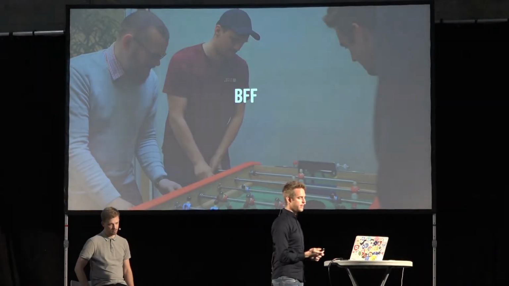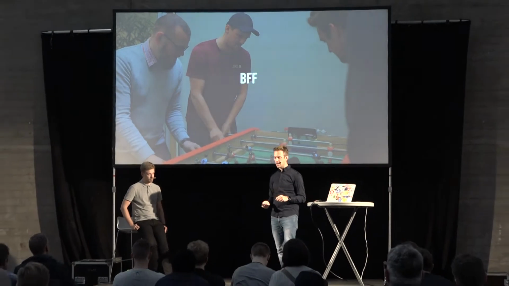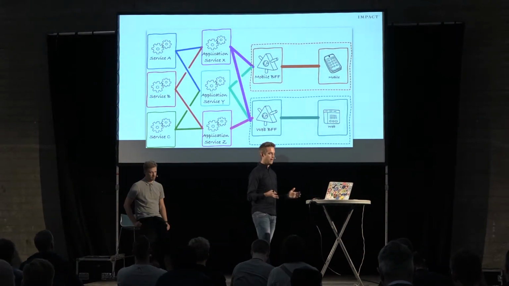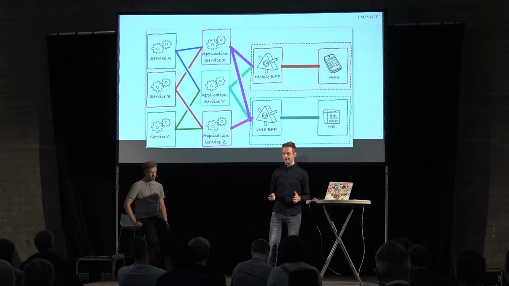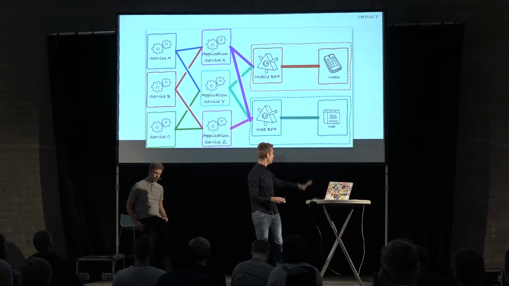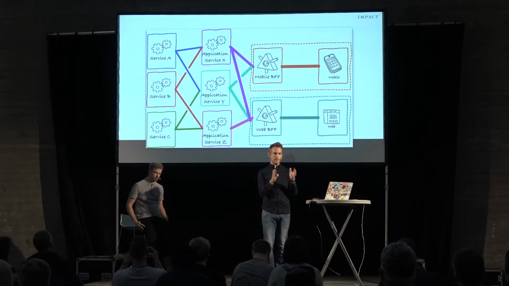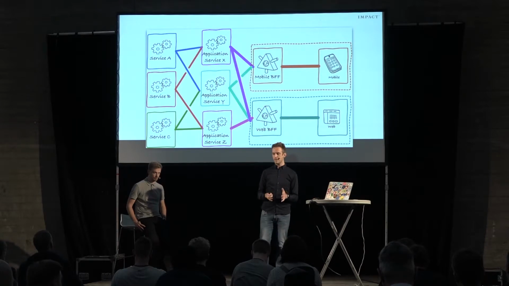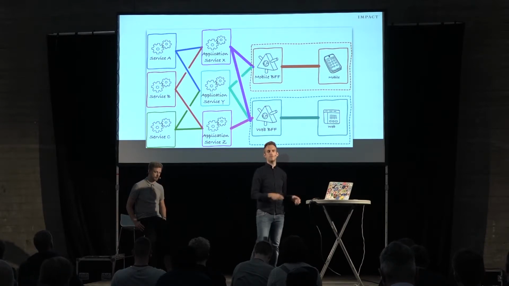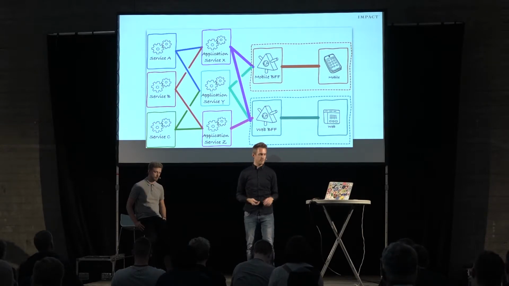Then we come to the BFF. I mentioned this a little bit earlier. It's not best friends forever. It is an architectural pattern called Backend-for-Frontend. And the idea is, as I mentioned already, that for each service that we run, like an app and a website and a POS system and all those kind of things, they all have a BFF that's tailored just to how they want the data, just to the data that they need. And then they can, in turn, use all the same microservices behind the scenes.